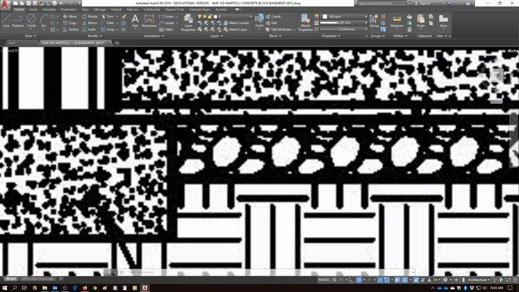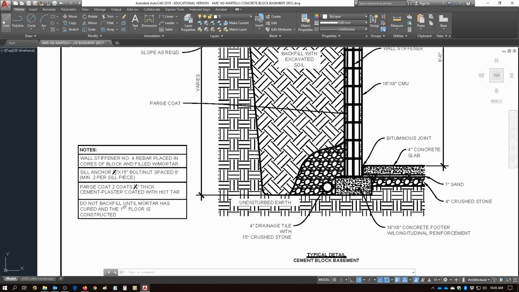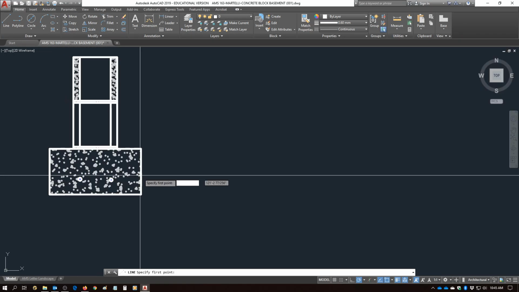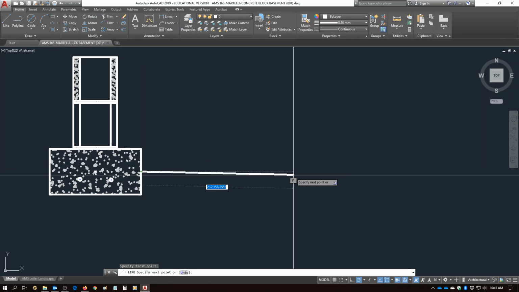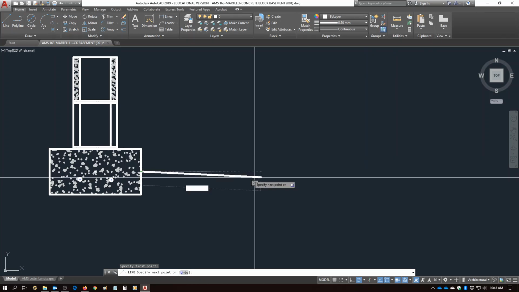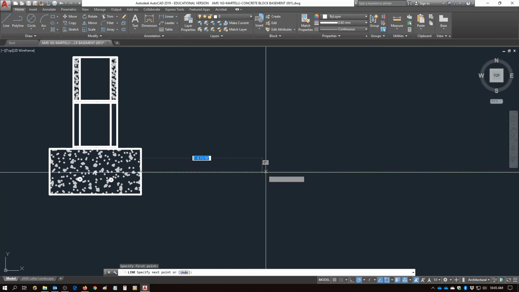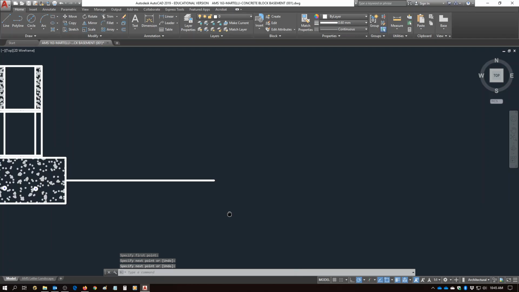So what that means is I'm going to draw a line from the midpoint. So I pick the line command, or type L spacebar. I'm going to draw a line from the midpoint out here. Now I'm going to draw this out at my discretion. I don't want to get too far away, but I don't want to get too close either. So wherever your eye thinks it should terminate. So I draw one line from there.